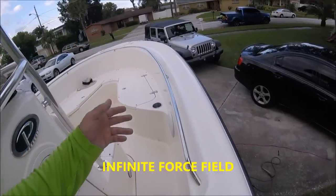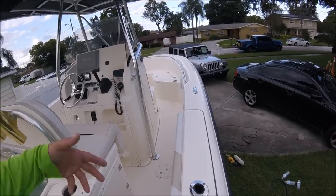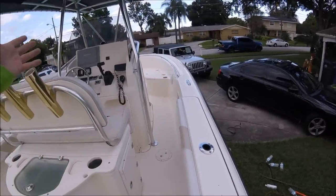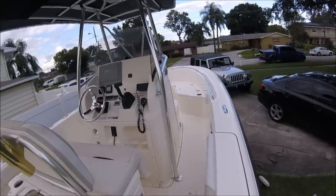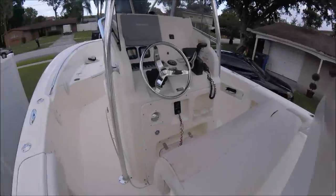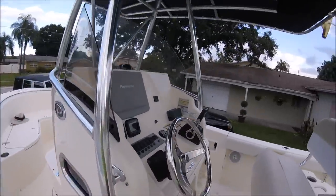I applied the new product to all the gel coat but didn't have to finish it with anything additional after Infinite Cut — and that's a very similar result you get from Infinite Cut on automotive paint as well. Unless the paint is just very soft, you get an amazing finish. I hand-polished most of the console because of all the nooks and crannies, and you can see it's got awesome gloss.